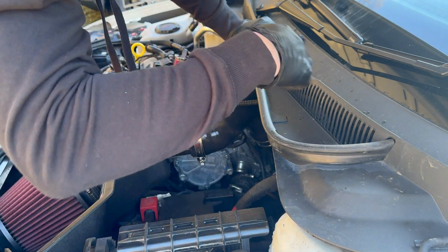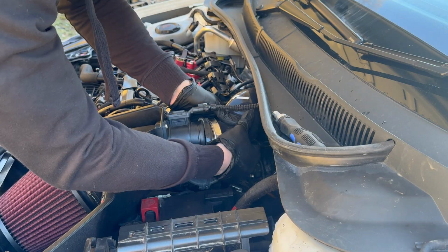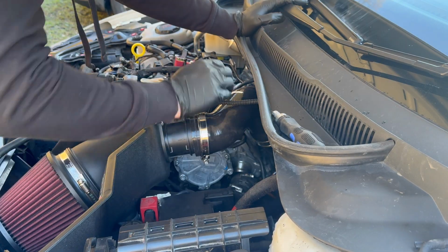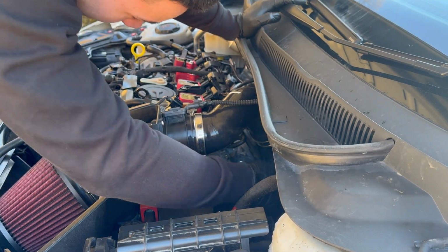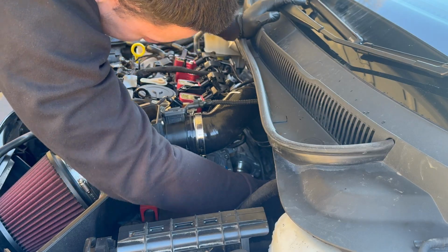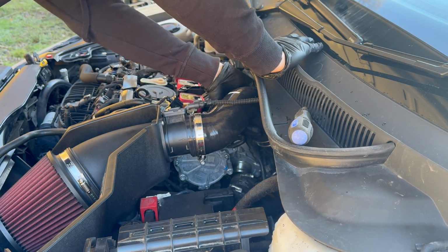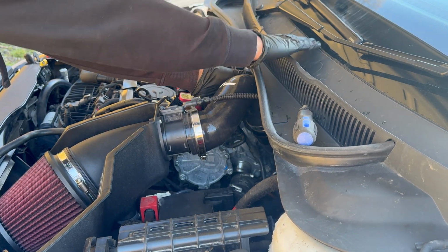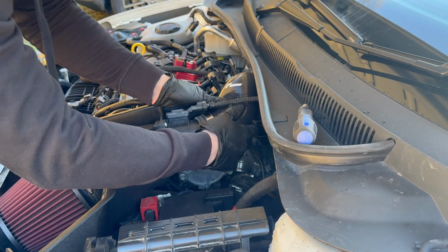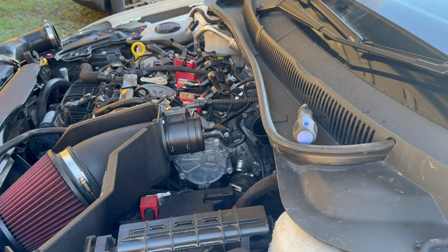Now I didn't actually film myself putting the Racingline one in the car, but just a couple of notes for you guys to take. Do use a little bit of the oil that is left in the hole where the old muffler delete was to lube up the new O-rings going in so they go in nice and smooth and seal correctly. The way in which the O-rings sit on the new one is different to the old one. I believe it is better and does create a better seal. But I will give you my verdict of the muffler delete right at the end of the video.